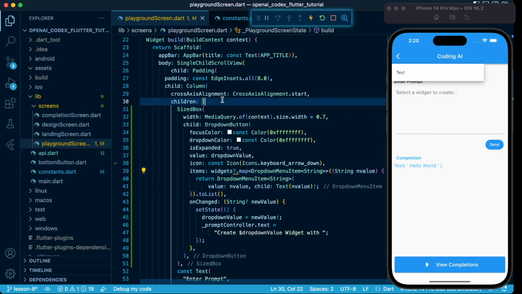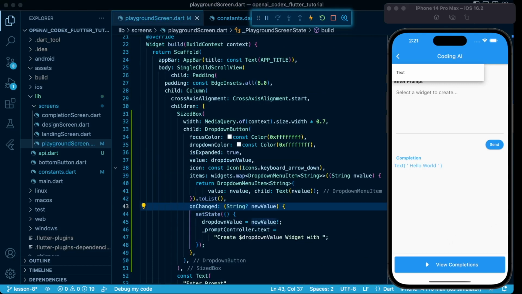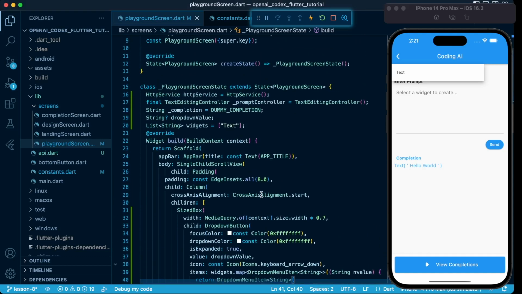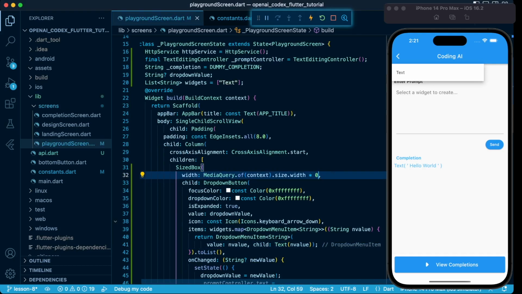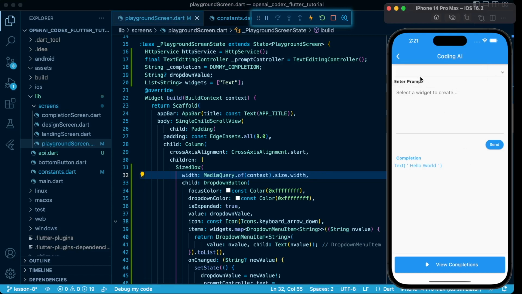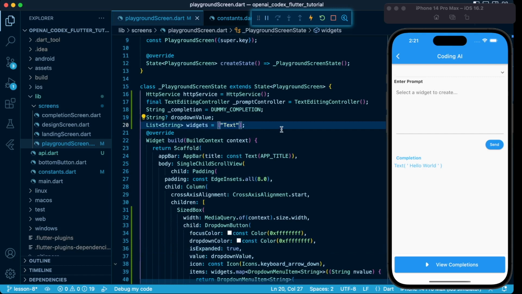So the idea is once you select the type of widget, let's fill it up. Okay, and then let's add a text on top because it's quite blank.